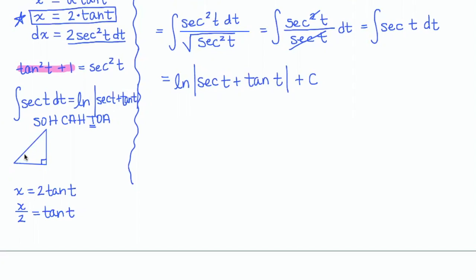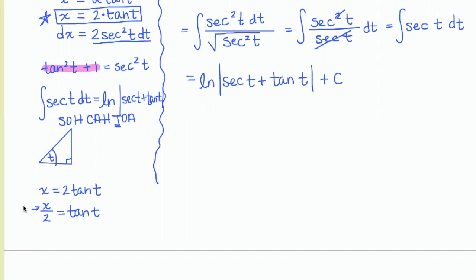So I'm going to put t into my triangle, and I'm just going to choose to put it here. And this fraction then tells me that x is what I should label the opposite side from t. So I go directly across from t and I label it with an x. And the bottom, the 2, is the adjacent side, again, because tangent is the ratio of opposite to adjacent. So 2 should be adjacent to angle t, which is this side here.